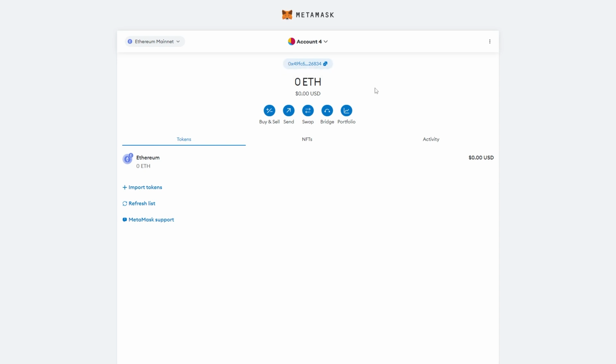Now, the network's going to be different depending which coin you are sending. So you might want to do some research before you send it just to make sure you are sending on the correct network, or unfortunately, your funds may be lost. But if you have done that correctly, once you click send inside the Trust Wallet, you will receive it in your MetaMask after a short amount of time, but it will vary depending which network you have sent it on.